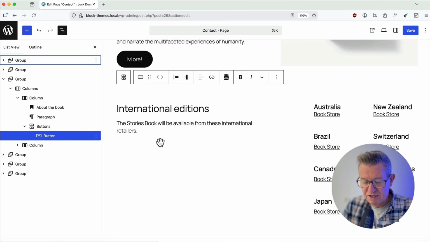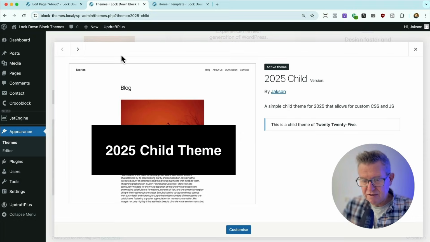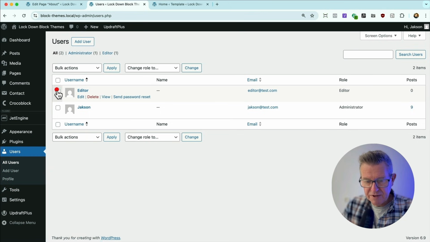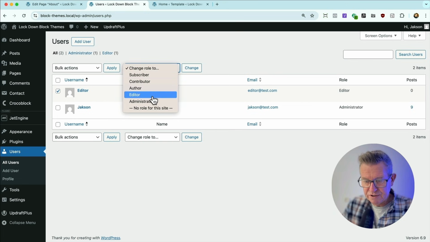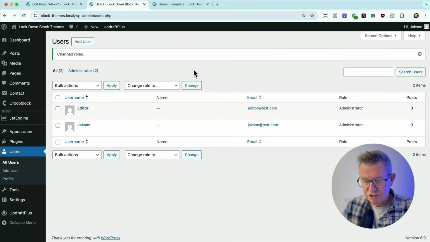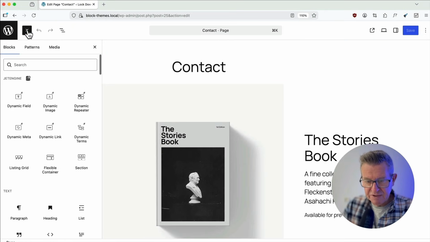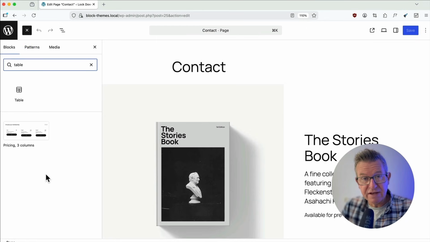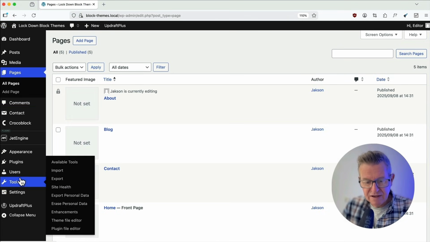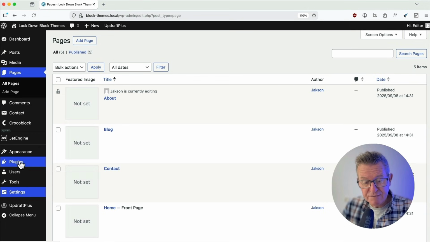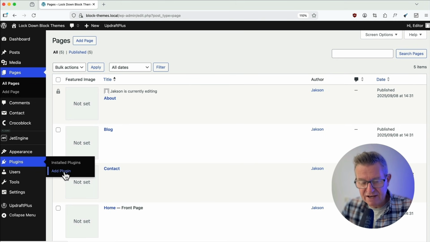And what about that bonus? Well, the bonus is if I go back to the admin login and we go to users, I'm going to make the editor, change their role to administrator, change back to their login. And if we give that a refresh to reload him as admin, and we do that search for table, of course, we don't get the options for the plugins because we've turned that off, remember. And on the main admin, we do get access to absolutely everything, including our install plugins, add plugins, and obviously update plugins.